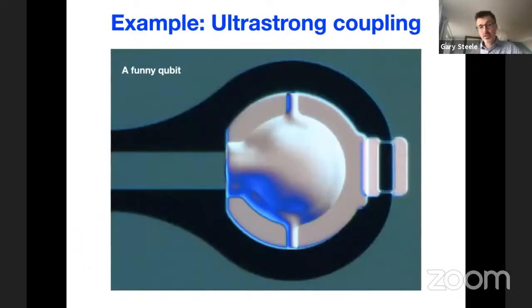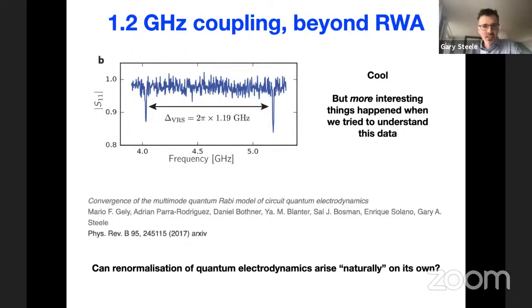So I'll show an example of a type of quantum simulation, if you want, that we've done. And this is actually a funny qubit, this guy here that Sal made when he was a PhD student in the group. We made this for different purposes, but it turns out this had a very interesting property when we built this device. And that is that this device reached what's called the ultra-strong coupling regime, where we had a gargantuan vacuum Rabi splitting between the qubit and the photons in the resonator.